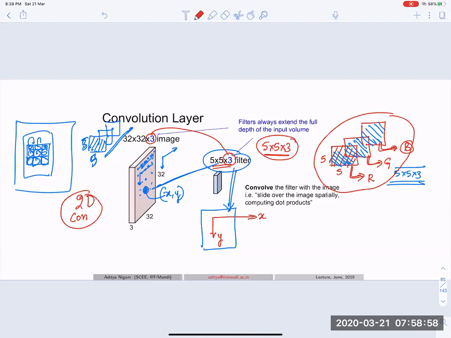The depth of your filter and the depth of your input are matched. This is called fixed, and you fit; your filter is fit to your input. That is why it cannot move in the depth. It can only move in X and move in Y. Because there are only 2 directions in which you can move, it is a 2D filter. Even though it's actually a 3D filter, the convolution is called a 2D convolution. Is this okay again?